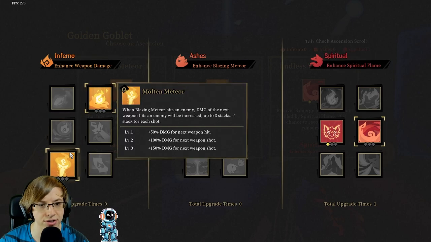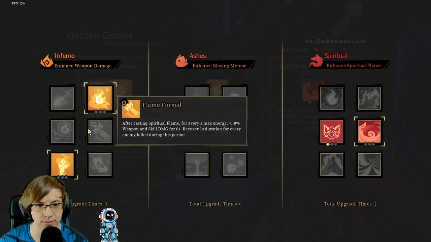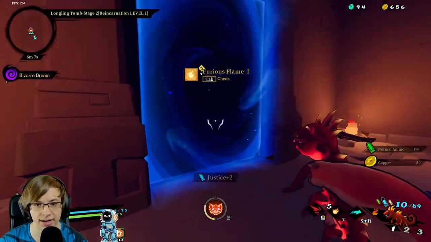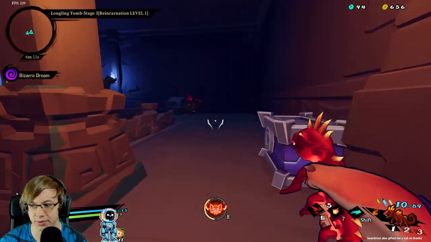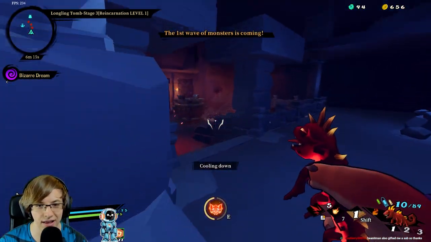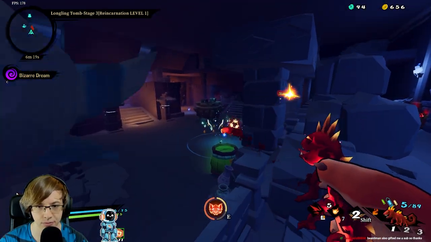So: increase fire damage when Blazing Meteor hits an enemy, damage to the next weapon is increased, or recover energy for every enemy killed by Spiritual Flame, and it has a chance to recover energy consumed. I'm just going to go fire damage up. We have fire weapons, might as well increase our fire damage and stuff like that. That seems to be a decent play here. Yeah, Beanie Man spread the love earlier, so a lot of y'all probably got something from him.